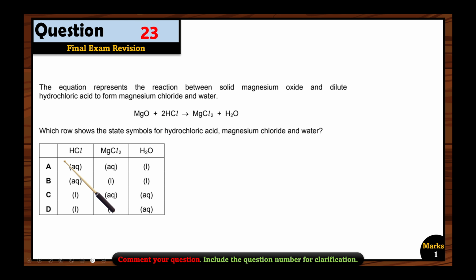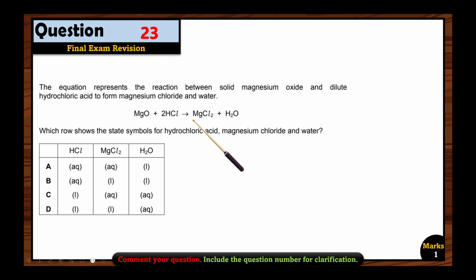Now let's come to the word magnesium oxide. They have not asked you about that. They have asked you about magnesium chloride. Yes. Now let's come to magnesium chloride. It's a salt. So usually a salt, if it is insoluble, will be written as s. And if it is a soluble salt, then you have to write aq because it is making ions. So if you see, this is an ionic compound, magnesium chloride. So mostly the chloride salts are soluble in water. So magnesium chloride is soluble in water, so it should not be s, it should be aq.